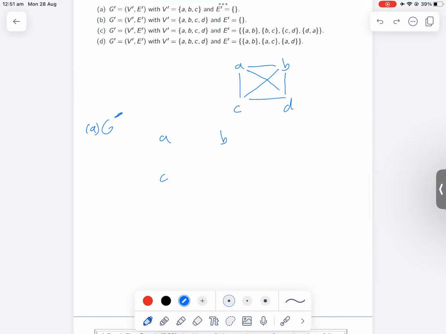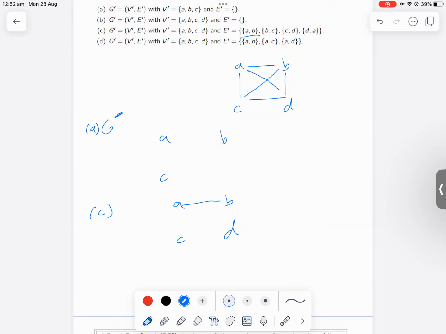And part C. I jumped part B because I know that you can do that by yourself. So A, B, C, D. What else does it have?